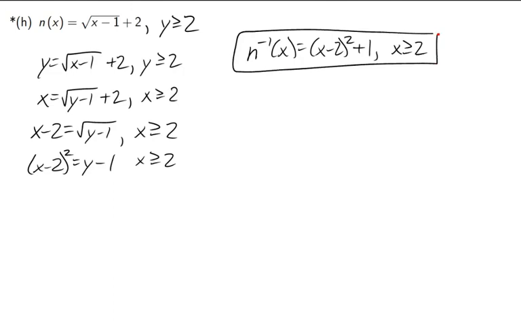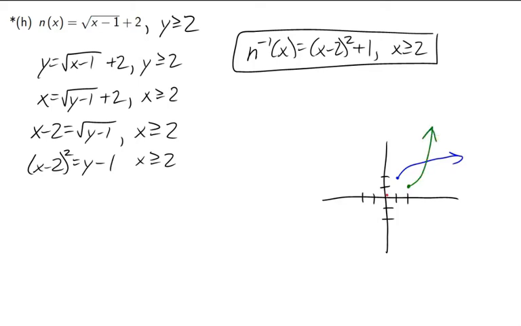So one thing that might be enlightening here is let me draw you guys a picture. The square root function has been moved to the right 1 and up 2. According to our rules of transformations, it's going to look something like this for the original function. And the new function is x minus 2 squared plus 1, which is right 2 and up 1. But x is greater than or equal to 2, so it looks something like this.